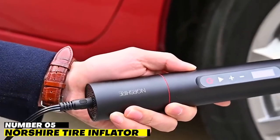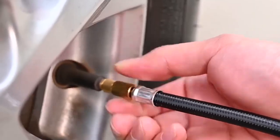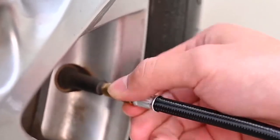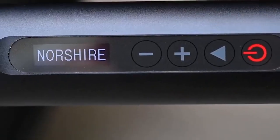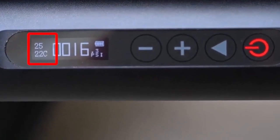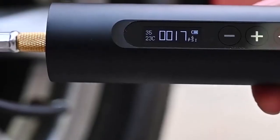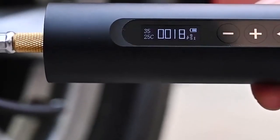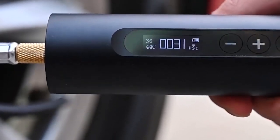Number 5: Northshire Tire Inflator. Northshire touts its portable tire inflator as the smallest and lightest in the world, and with its measurements of just under 9 inches tall and barely over 2 pounds, we'd be out of our minds to argue. Plus, in case it ever dies on you in a jam, you can simply plug it into your cigarette lighter or USB port for direct power. Capable of inflating all kinds of tires, this will come in clutch whether you find yourself mountain biking or stuck on the side of the road with a flat.